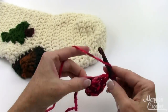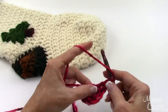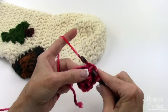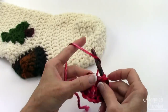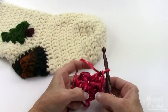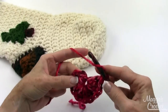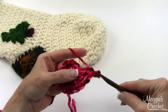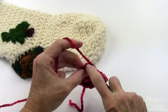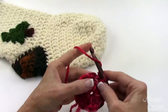I have other videos that show you how to do a double crochet, how to do the chain, and other basic stitches — so if you need help with the basics, those videos are available. My mission in this video is to show you how to make a stocking. To count my stitches: one through twelve. Then I'm going to join with a slip stitch to the first double crochet, going underneath the top two loops, yarn over, bring through, and that's joining with a slip stitch. Then chain one — a real loose chain one.